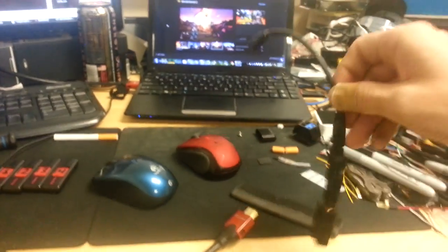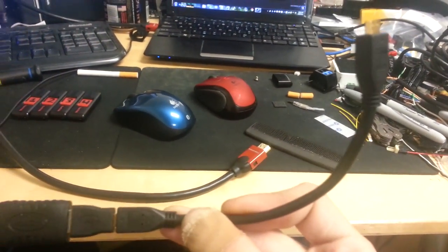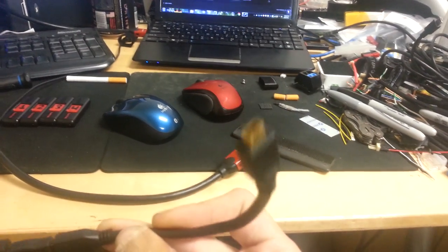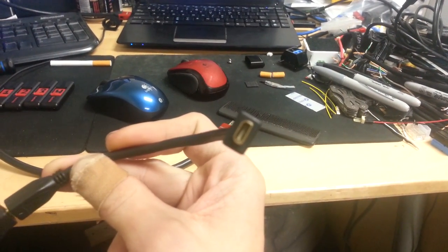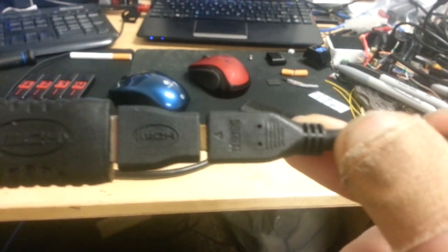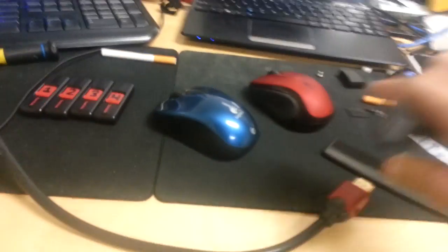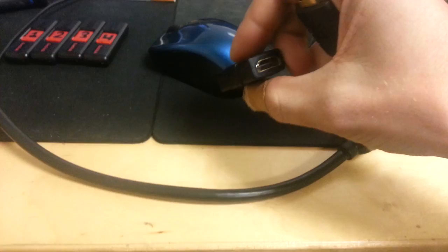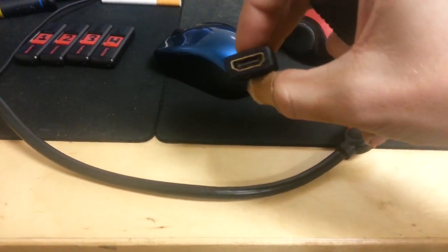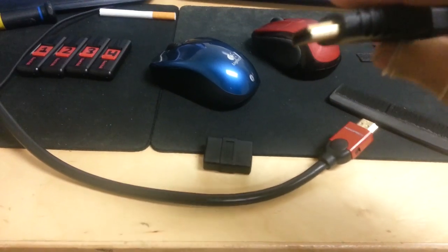And here is what I call my chain of fail. So this is the short cable that came with my Lapdock that converts HDMI micro to... Well, there's just the short cable, and then I have a micro to mini, mini to full size, and then a full size gender changer that I got from Monoprice. So let me take apart the chain of fail. So this is just a full size HDMI to HDMI. There's nothing special about this, it just connects two HDMI cables together.